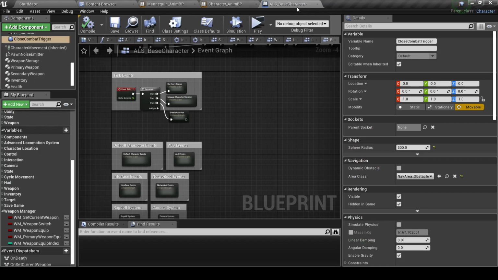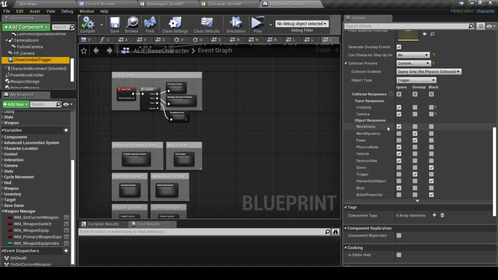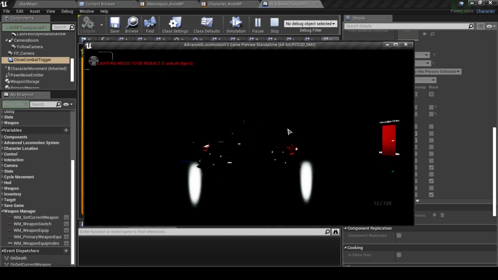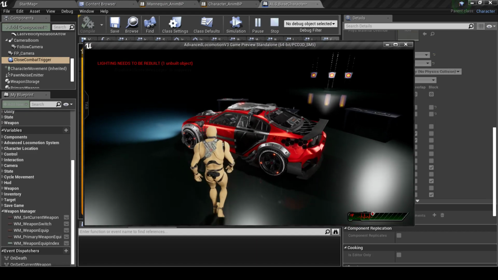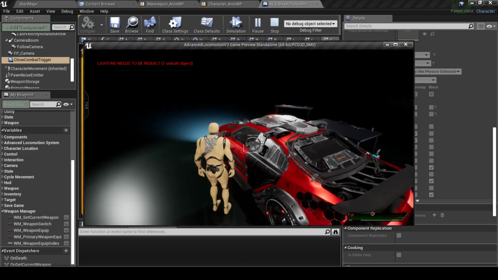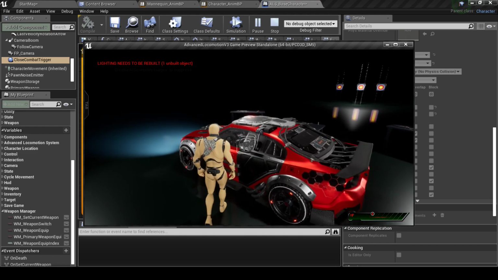Go to the ALS character, choose this close combo trigger and just make this collision setting for trigger to ignore. Because it's activating the trigger with this close combo trigger for some reason, now it will be working fine, and you only will have the trigger activated when you close the car.